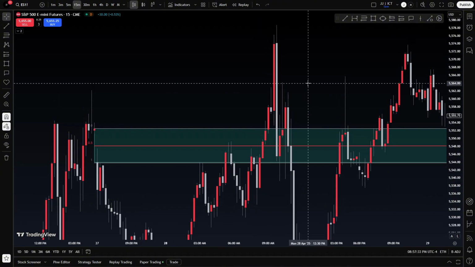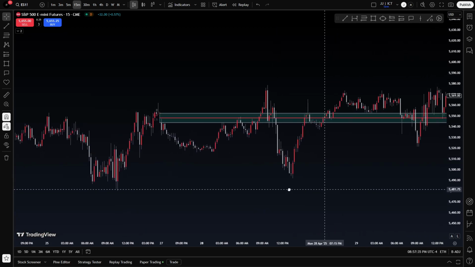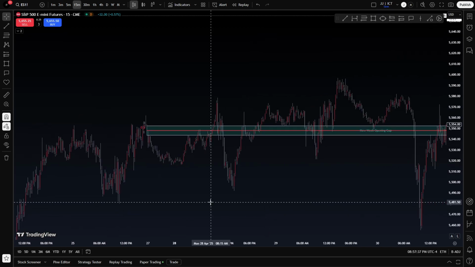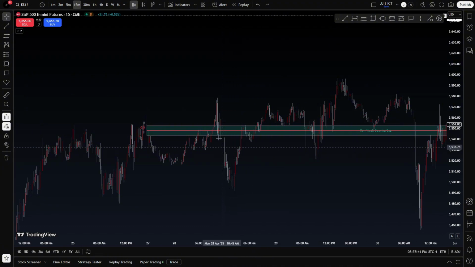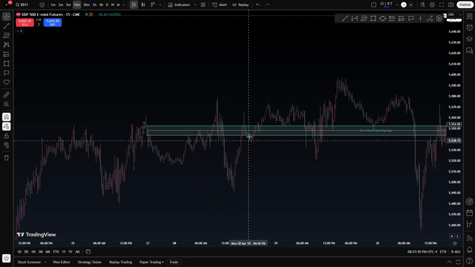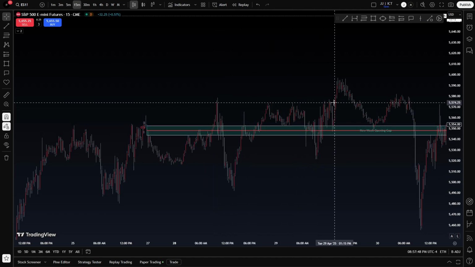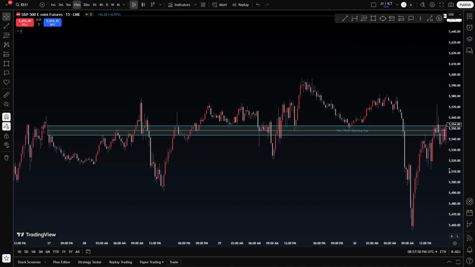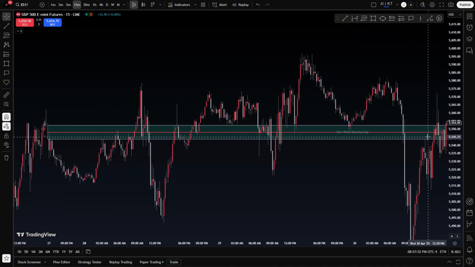Now let me say something. Price can go through the new week opening gap. It's not like it has to respect it. No, it's not like that. What price can do is kind of like support resistance, but it's not, but it's a form of it. Price will go up, down, through it, back and forth, sideways, whatever it has to do. But whenever it's ready to go in a certain direction, or when it's ready to use it, it will use it, okay?